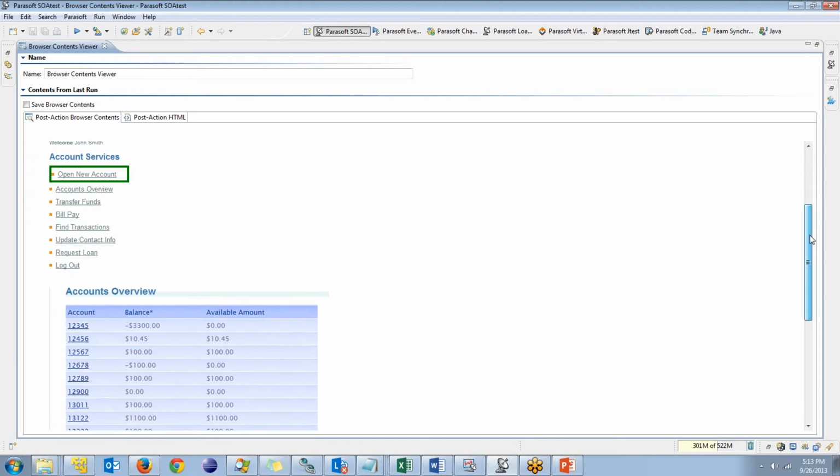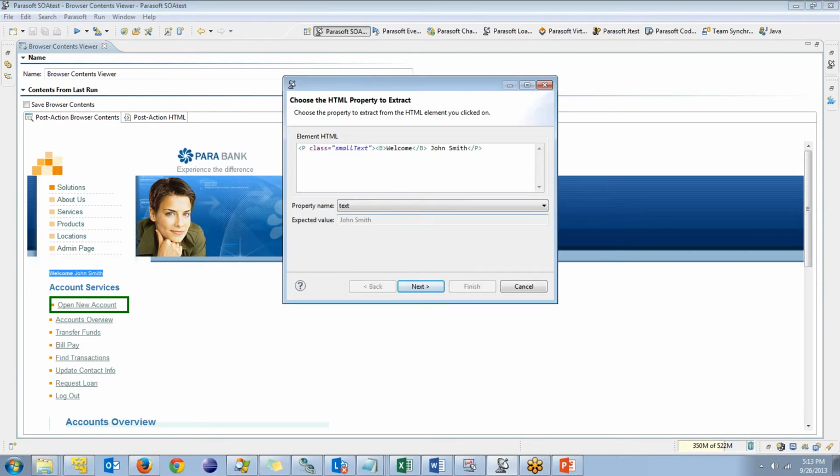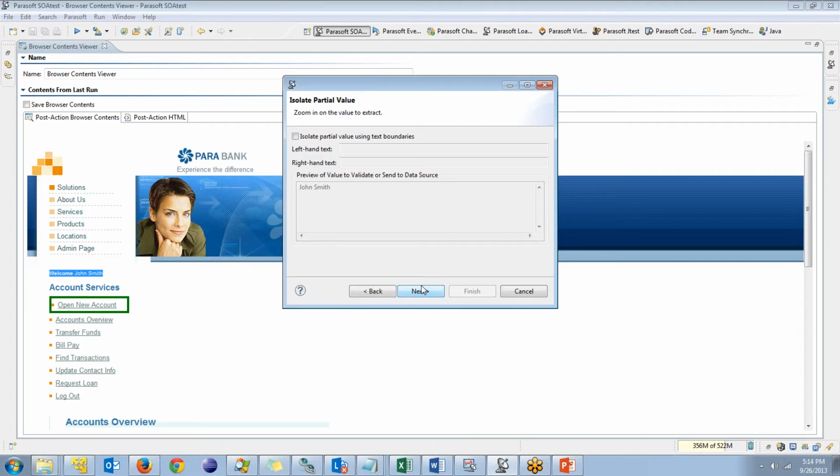Right? So here, this is after I click login, and sure enough, it takes me to my account overview page after logging in. So maybe one of the things I want to check is to make sure that Welcome John Smith gets displayed there when I log in as my John account. So all I need to do is right-click, extract that element, and what it's doing is giving us a view of the HTML that we've selected from the page and tells us what we want to extract. So in this case, the text John Smith.